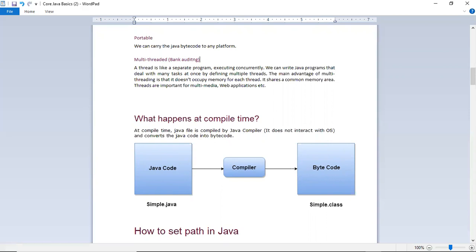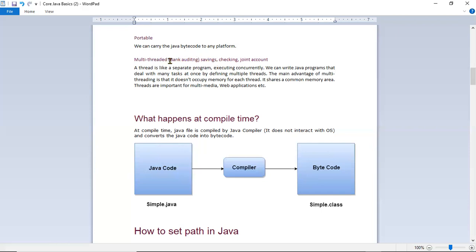Bank auditing usually has a time constraint, like they have to complete it overnight. Otherwise, they cannot start the operations for the next day, the next quarter. So if we have any time constraint or related tasks, then we can create multiple threads. Let's take a bank, they have multiple account types, like a fixed account, a savings account, a checking account, and a giant account. Multiple account types, right? So they have multiple accounts, and for each account they can do something.